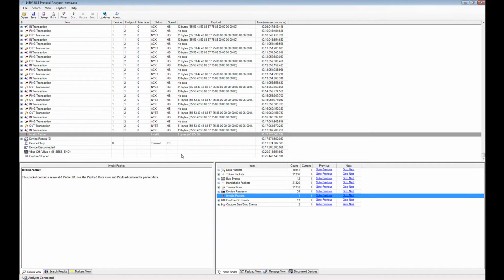And also you have one invalid packet. That often happens when you disconnect the device, because you get some garbage at the end there as you unplug the device.